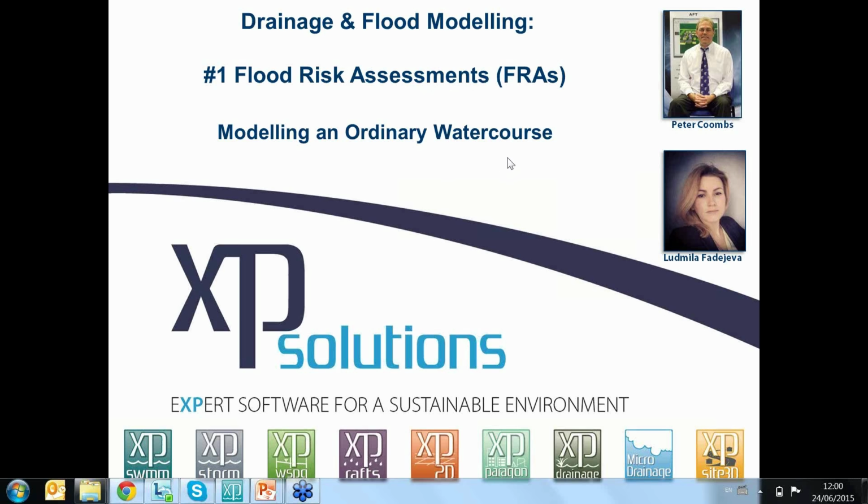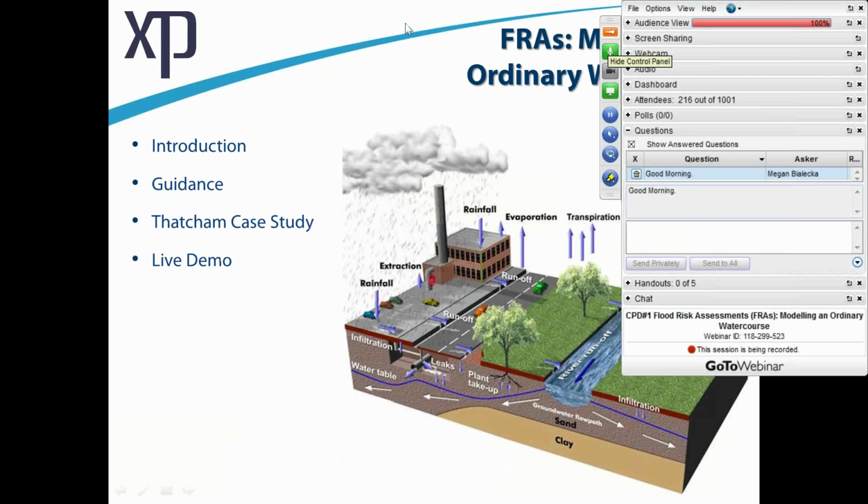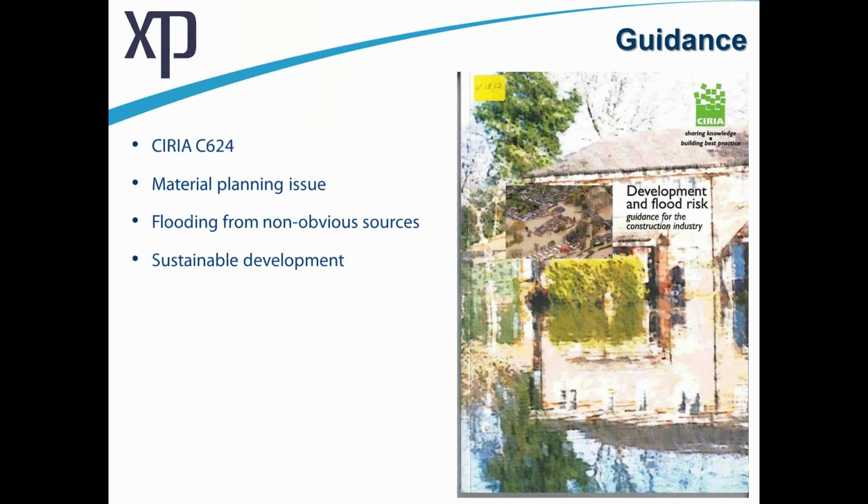The plan today is to look at the kind of level 1 holistic level of flood risk assessments, and then in future webinars we'll get into more and more detail as we move through the series. So after this brief introduction, I'll look at some guidance and I'll introduce you to the Thatcham case study that Ludi will then show you live, demonstrating with the XPSWMM software. And what we're looking at doing is modelling existing situations like the graphic shown there, where you have a natural, ordinary watercourse, and later on we'll add in drainage systems connecting into that watercourse and new developments, etc.